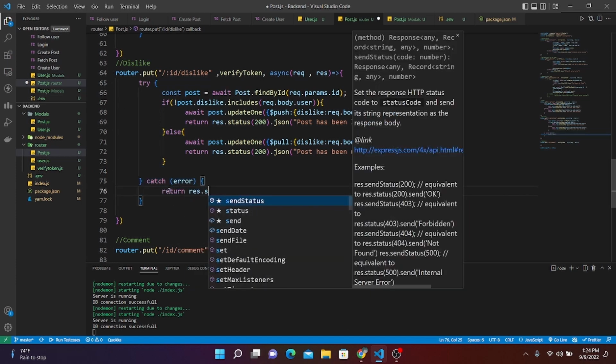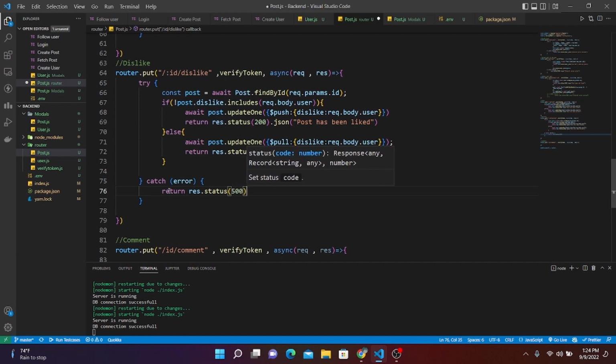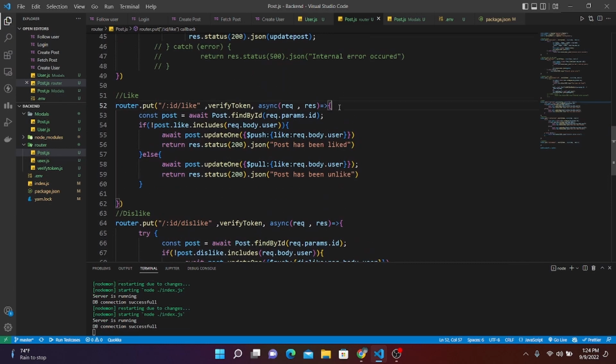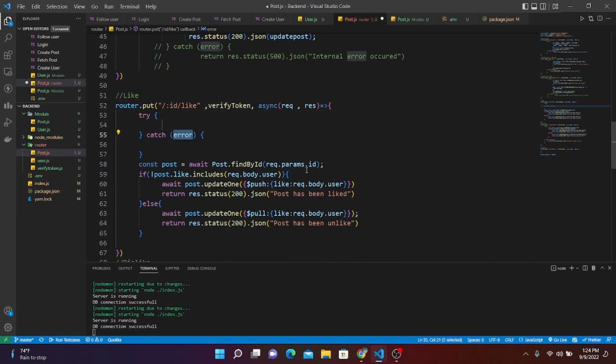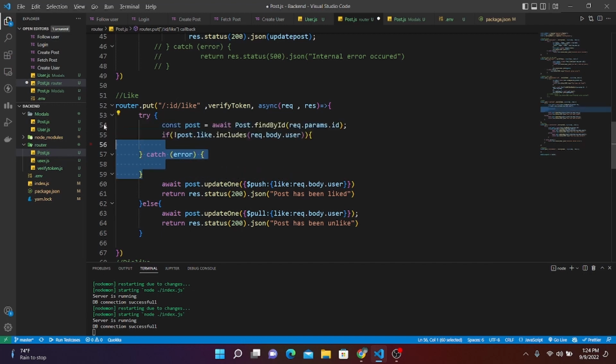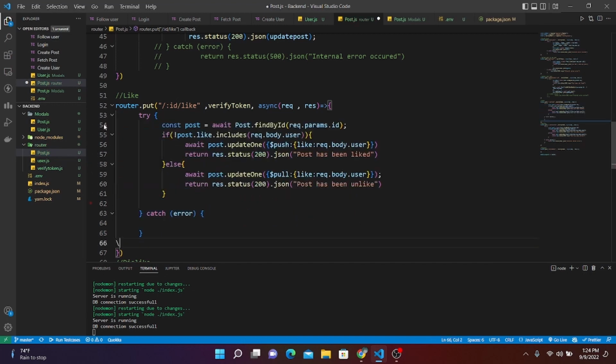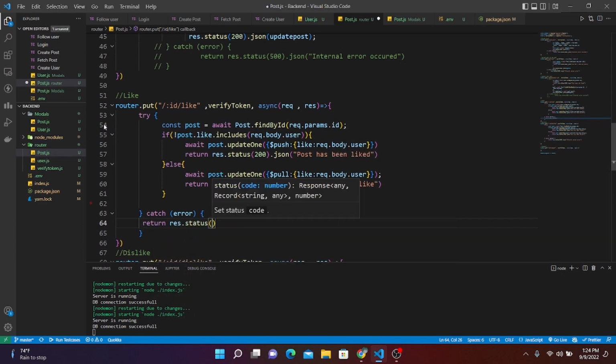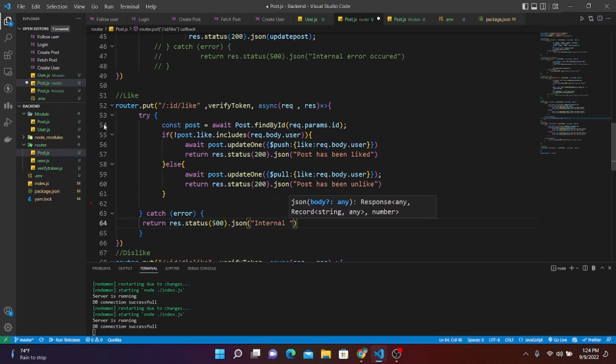And let's return res.status 500.json, and let's write internal server error. So I'm going to do the same thing here. Let's write a try and catch. Let's write a return res.status 500.json and write internal server error.